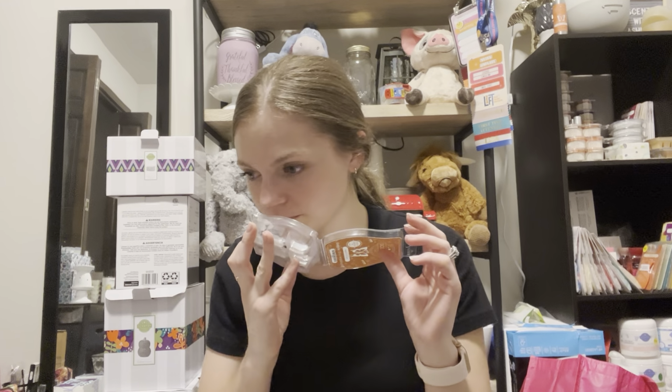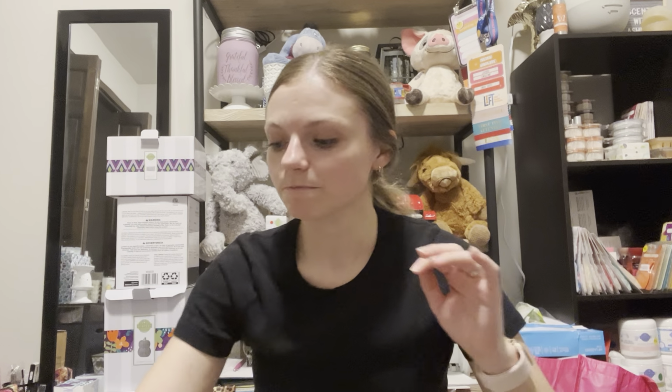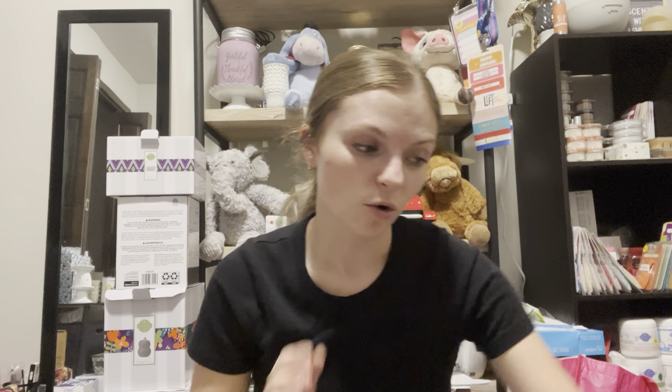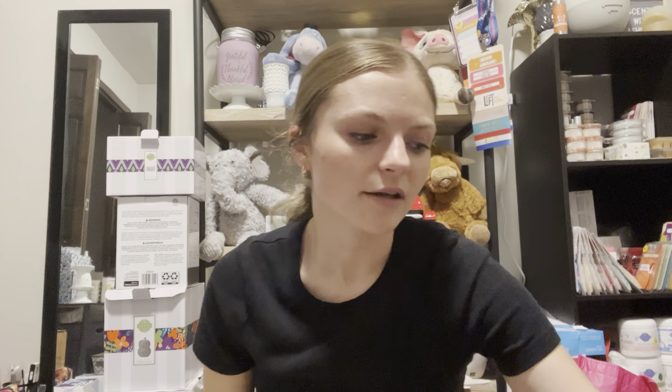It was so good. I feel like the maple was not as intense as I was expecting, which is fabulous, right? So that one actually ended up being really good and a total hit. Like I said, favorite from the collection. I'm so glad I got the pods. I'm low-key like, do I get the travel twist now? What do I do here? Do I get the fragrance flower? I really liked that one.